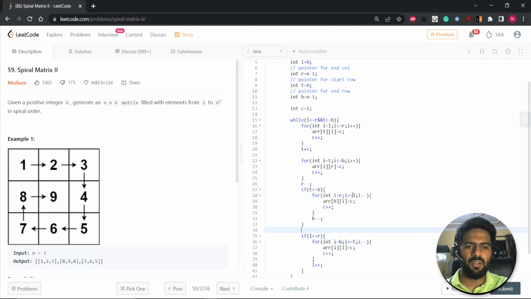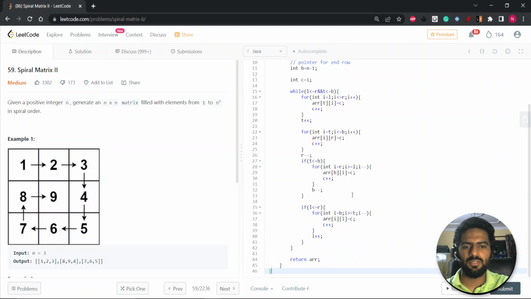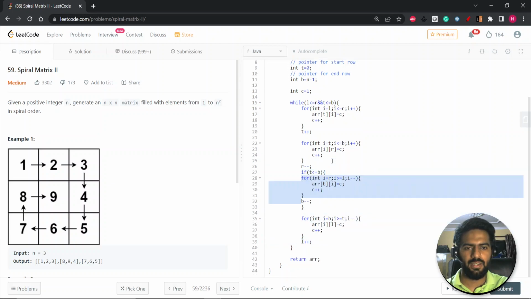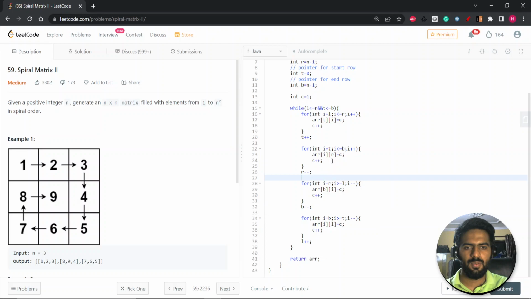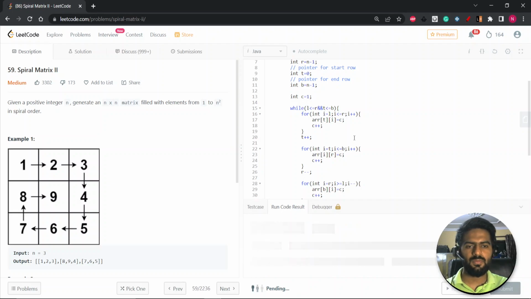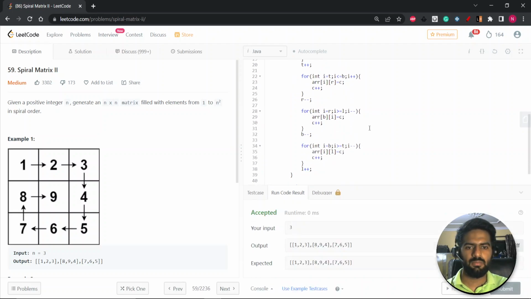In filling values it will not be an issue in this question, but in the question Spiral Matrix 1, you have to print the values, so at that time it caused that issue. So that's why we would take this. I think it's not required in this question, because that matters when your column length and row length are not the same, but in this question your rows and columns are the same. So let's just roll back, we don't need this. Okay, so let's run it. Let's keep it simple only.